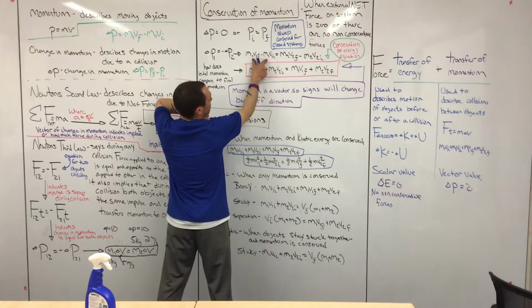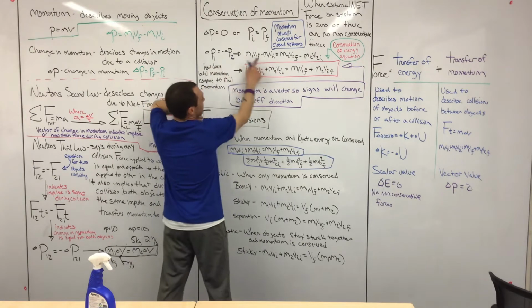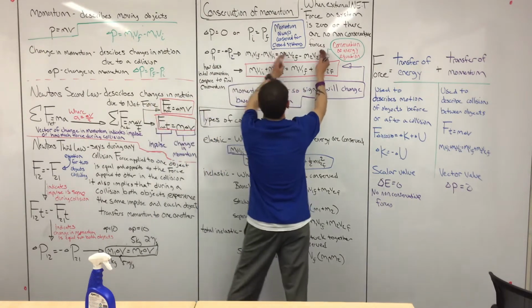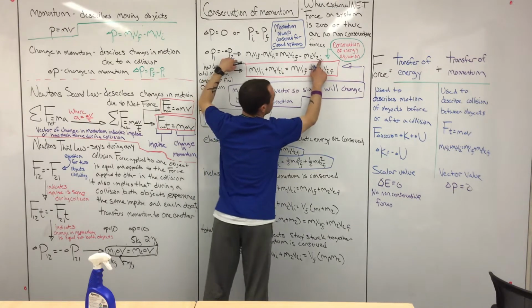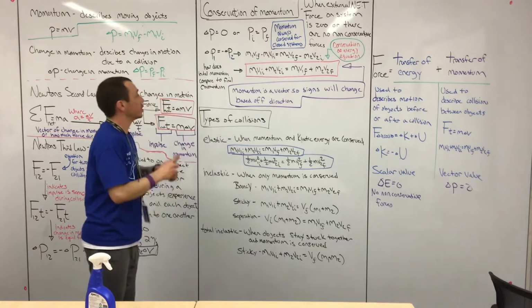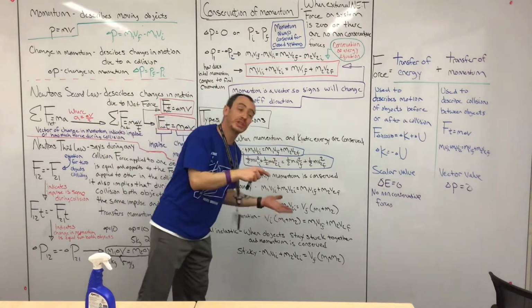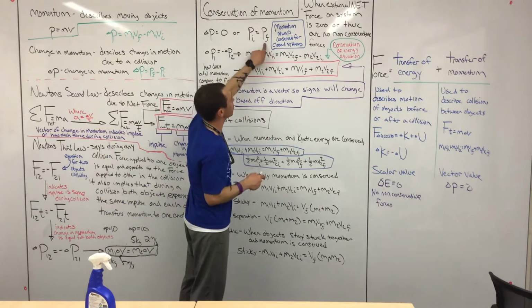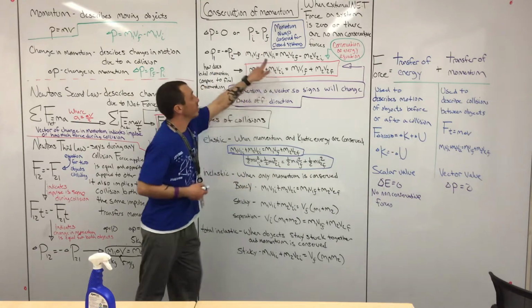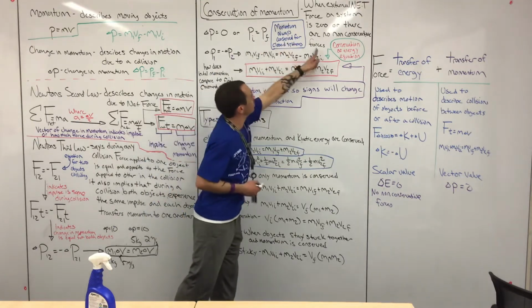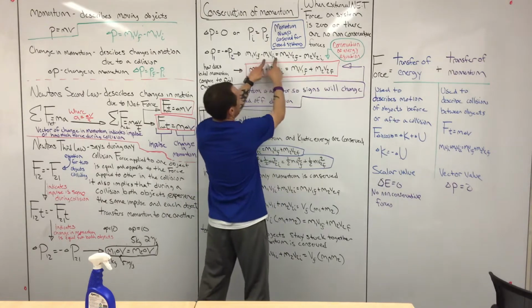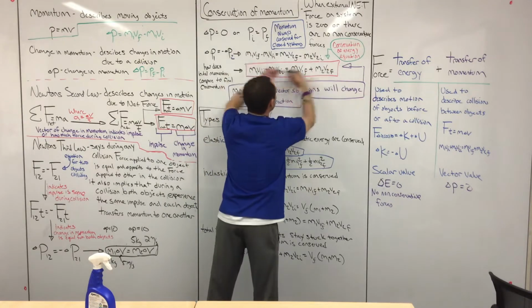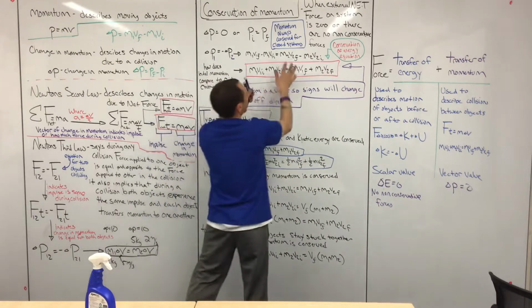So this is the initial and final velocity of the change in momentum for the first object. This is the change in momentum for the second object, m2v2 final minus m2v2 initial. Then we want to look at how the initial momentum should be equal to the final for conservation of momentum. So we rearrange this equation because we have final over here, initial here. We want our initials together, and we want our finals together.